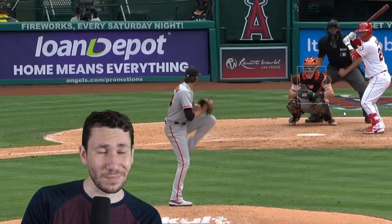This one's a little bit worse, and the reason why is because the movement is still really good. Like, look how high it is, and it's going to go down. But it's going into Suzuki's bat, right? The end location of this is about here. They're saying it's over here, my God. No. It's more like this because he's out in front of this. This is very, very hittable, and Suzuki's just a little out in front of it. Tugs it foul. But this is much more hittable.